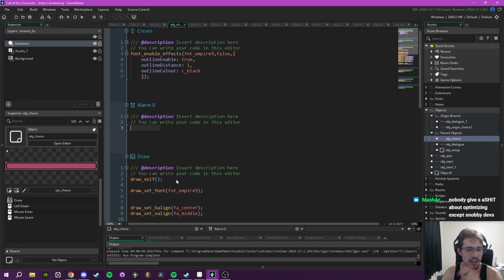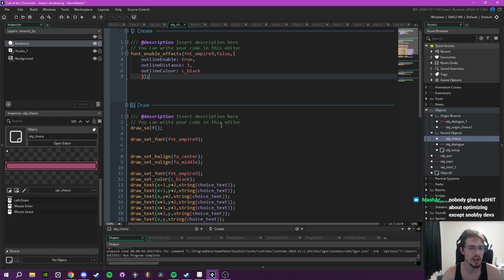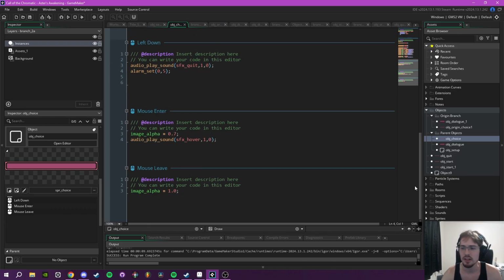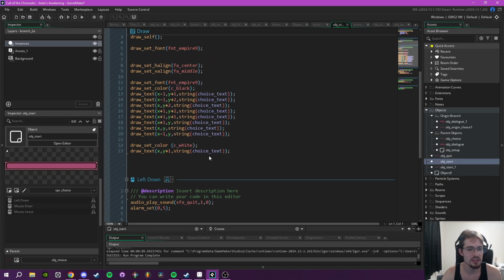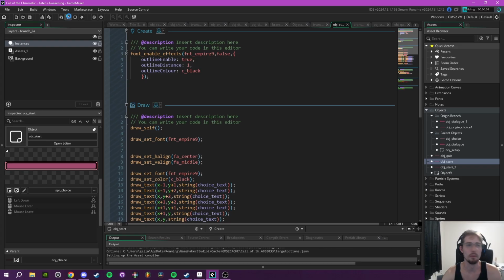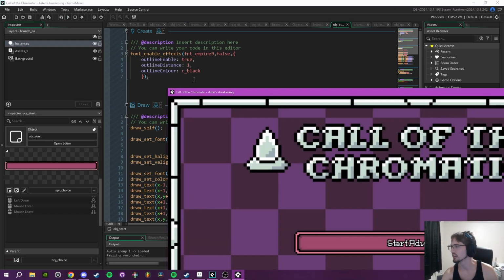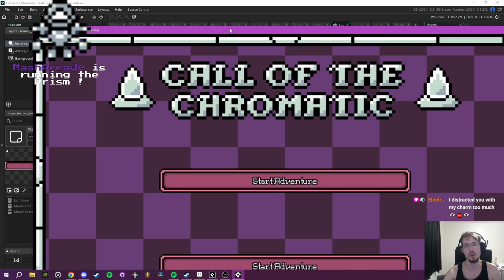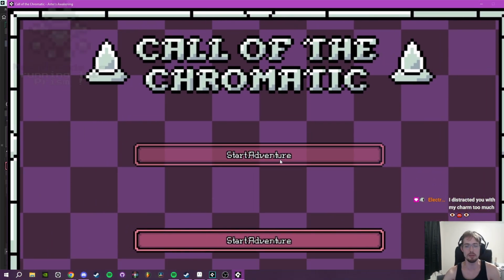This alarm needs to get out of here, because I don't need this. That was supposed to be in the child object, not the parent object. So now, if we go back to start, that alarm should be gone. Okay, cool. My bad. I definitely want to make sure that my game works.